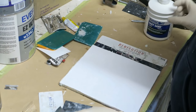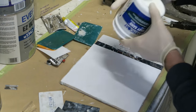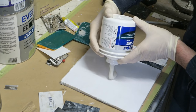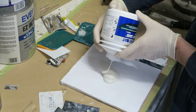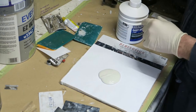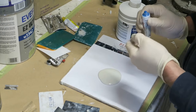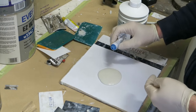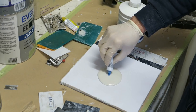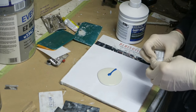So let's mix the stuff up. You kind of put a puddle in the centre of your board. Anything up to about a 2-inch puddle, then you want to be looking at putting the hardener in halfway across the puddle. So you're looking at about from the halfway to the edge, that gives you the correct ratio.